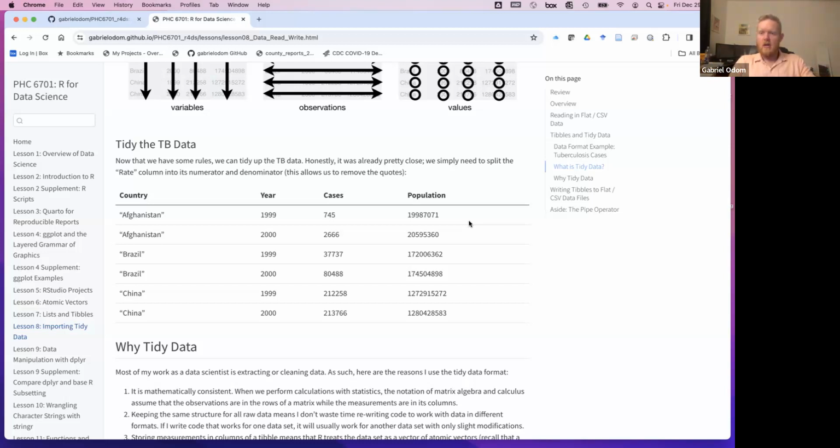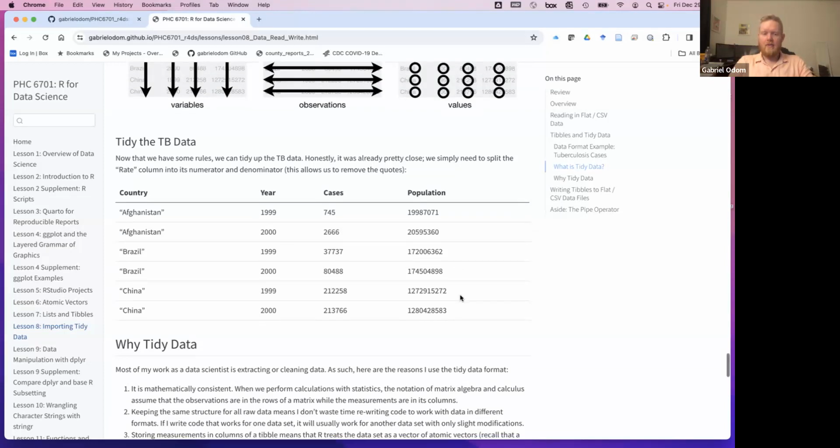Similarly, the countries are in one column, the year is its own column, the cases are in their own column, the population is in its own column. And so you can see that each cell of this table has its own unique value in it.